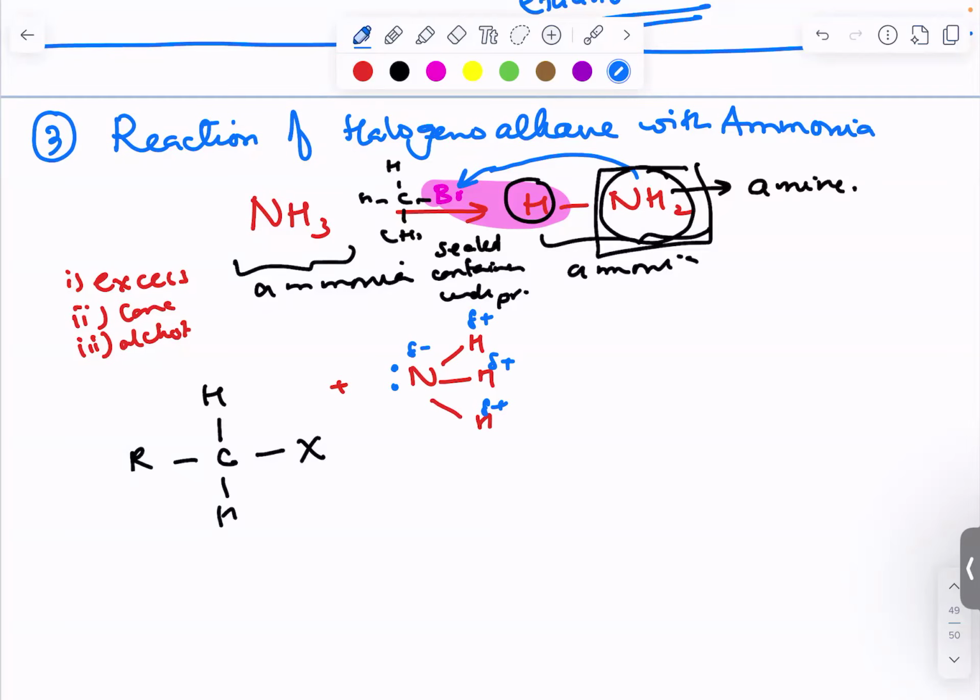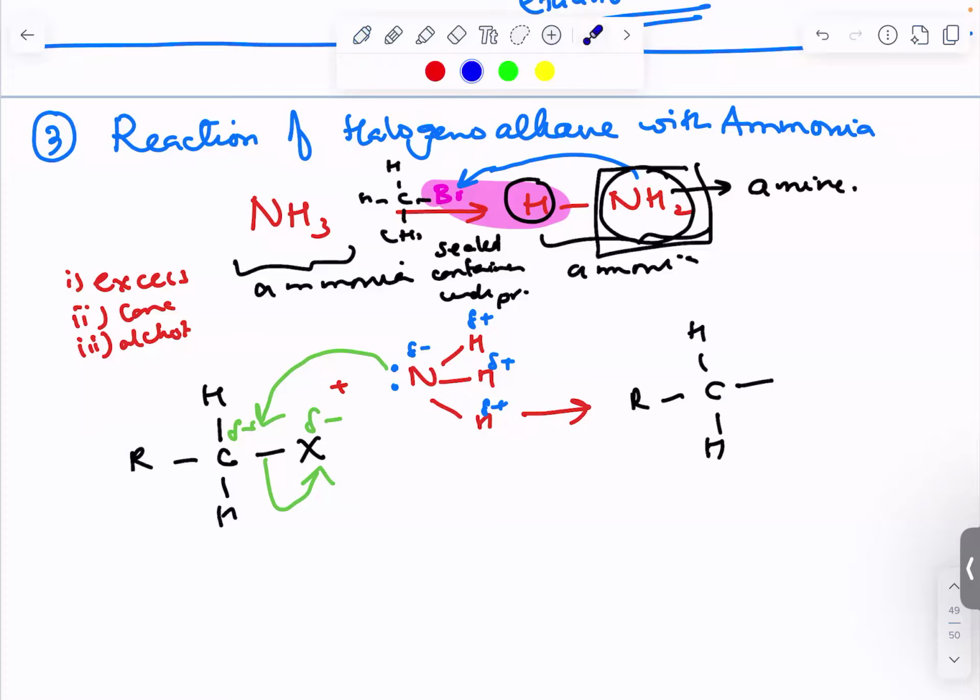Now again, the same thing, beta, that it will get partial negative, partial positive, the bond would get broken, and this is going to take its place. So what we are going to get, beta, copying the previous reactant like this, RCH2, and now this is going to be formed, which is called an intermediate. This whole thing will join here. So have a look, this would be NH, H and H, plus X negative. This X, I'm talking about this X negative.